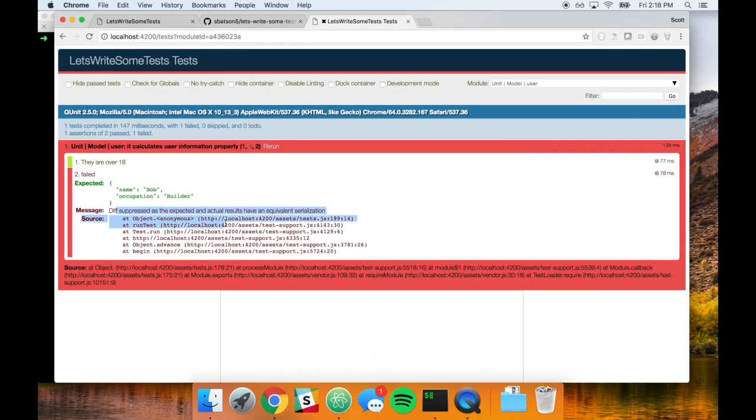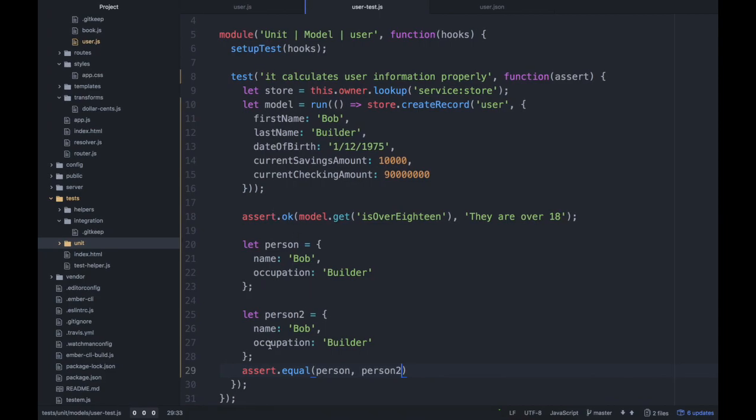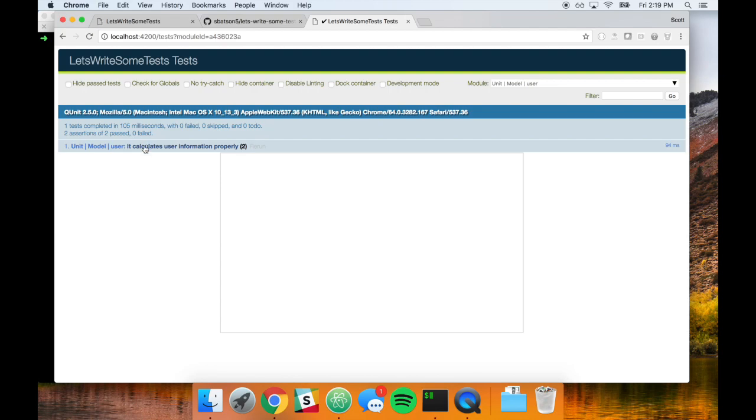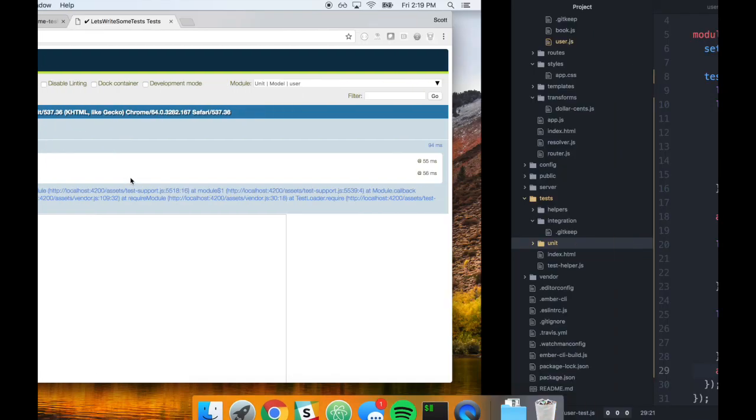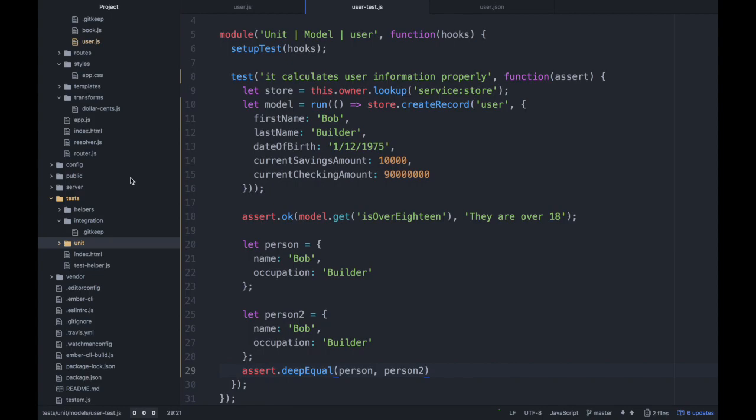It says the diff suppresses expected and actual results of an equivalent serialization, which is super confusing. But it's saying that, yeah, they look right, but they're technically not the same. They're two different objects, and that's true. These are two different objects in memory. So if I try to do assert.equal, they will in fact not be equal. And that's what the deepEqual method is for. So that's actually going to go through the whole object or whole array and compare each individual one and see if they are in fact equal. So now you can see that these do pass. So if you're ever comparing objects and you want to make sure all the values within those objects are equal, that's when you would use deepEqual.